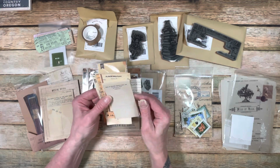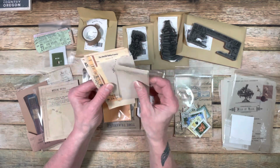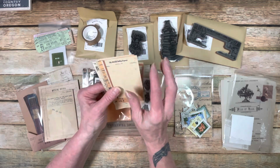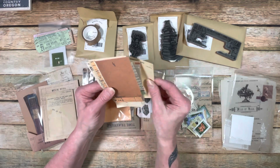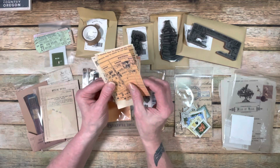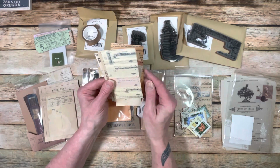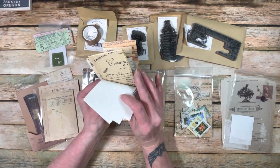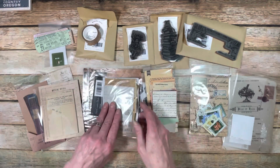Look at that. Letterhead. Oh, very cute. So these would be great for journaling. Love it. The Coca-Cola Bottling Company. Very cute. And we got some more pieces that are like library cards. We got ledger. Very nice. I love this. Look at those. They're just gorgeous. These are fun to play with. I love playing with those things.